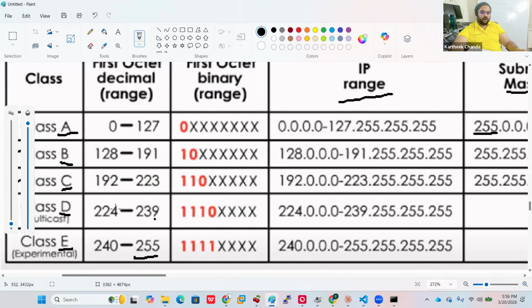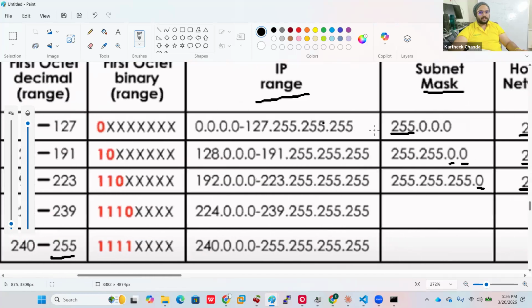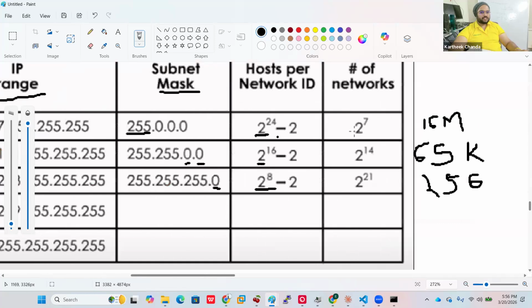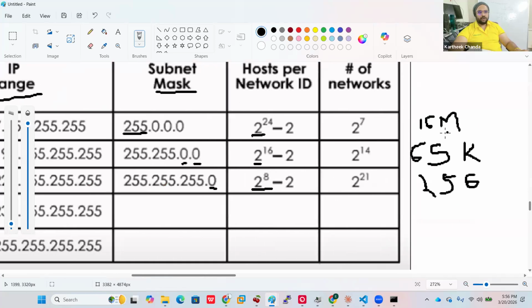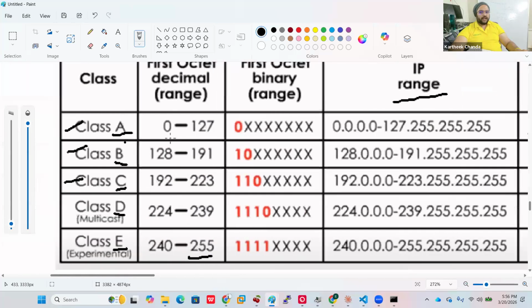If you have more than 65,000, go for class A like Google and all. So big organizations can go for class A, which is 2 power 25, 16 million hosts. If you see the range of IPs, by default in your home or in small companies or medium scale companies, we'll see in the 192 series range. Again, I'll tell you the division for private range and public range.